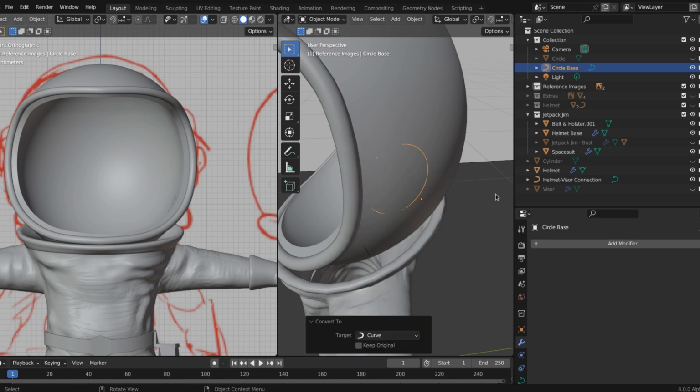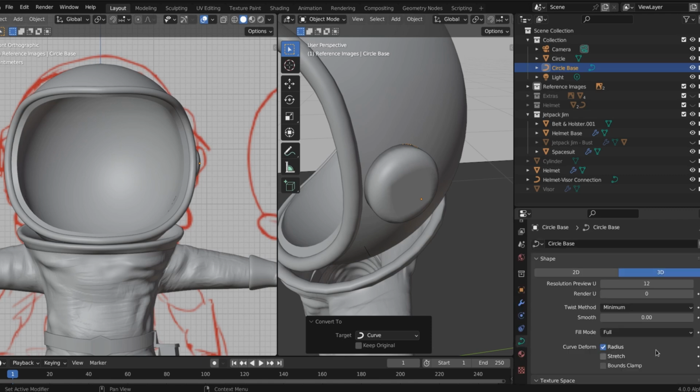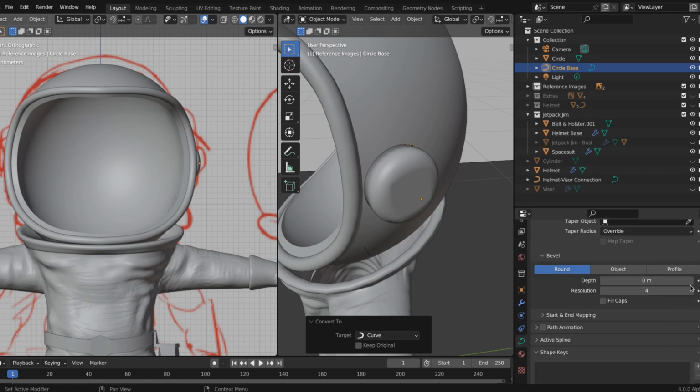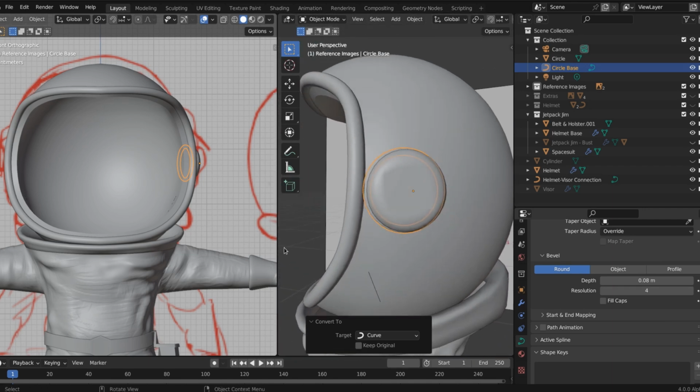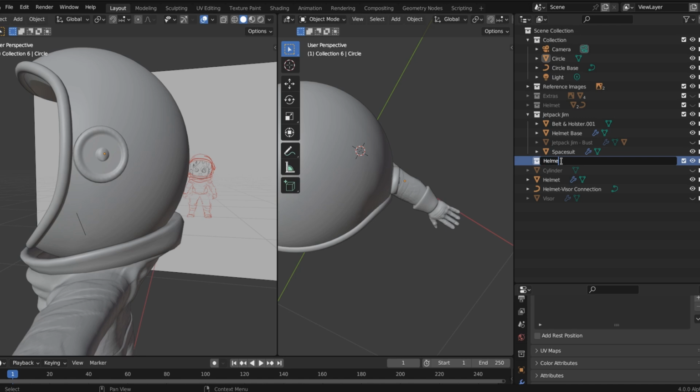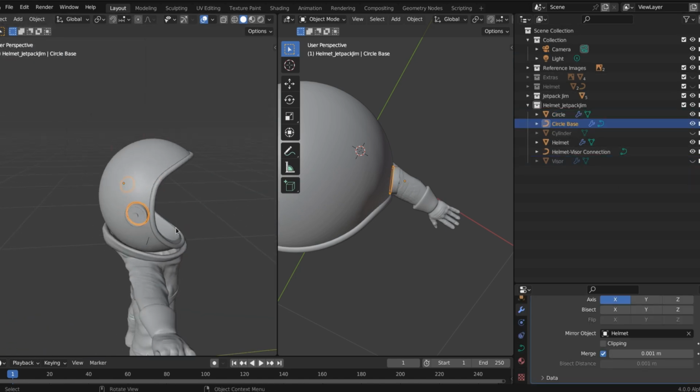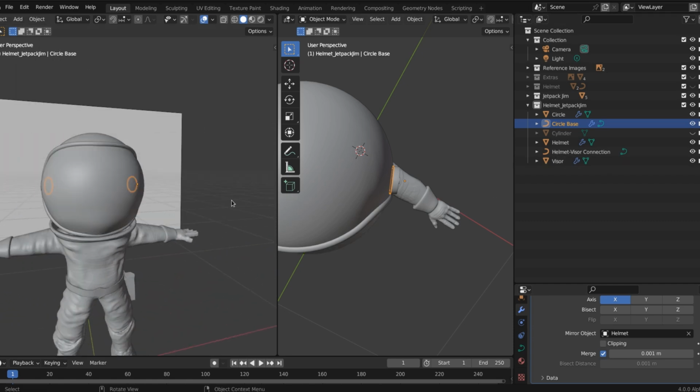And it kind of gives some fullness and some life and just a nice stylized feel to the dials around the helmet. Okay, and now we can just tidy up, make sure all of our helmet objects are in our helmet collection. In object mode, we just add a mirror, and there's our helmet. All right, making progress.